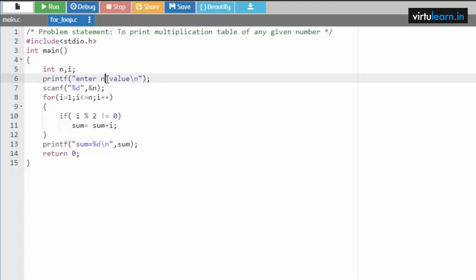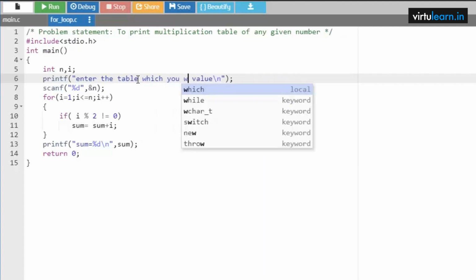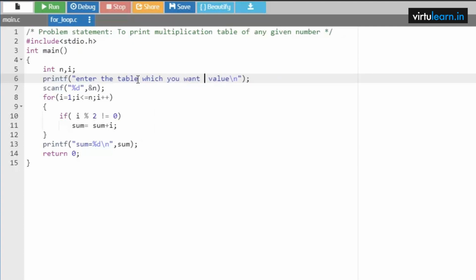So enter the multiplication table which you want.